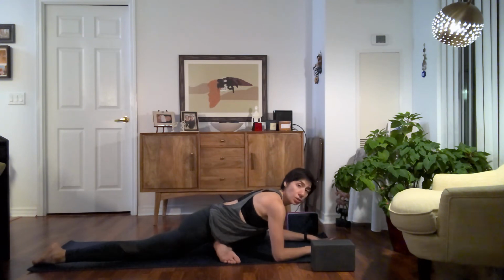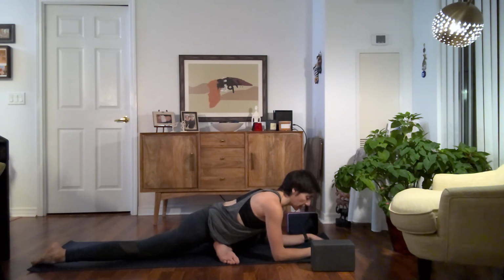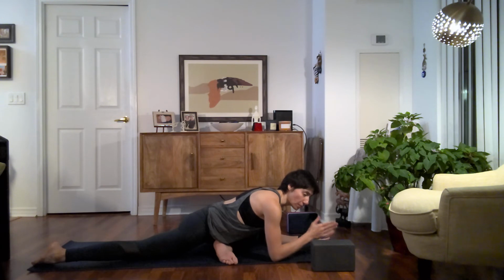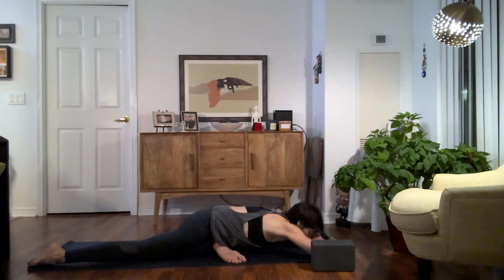Fold. You can use a block under your left sit bone where you can level them and make them neutral and level. So leveled means same level, neutral, squared. It's just like a door being open and closed. Closed is one level, open is tilting to one side. Okay, let's fold and hold.